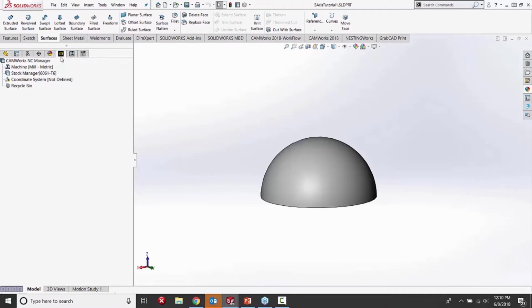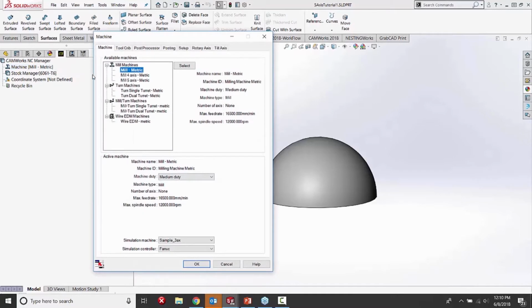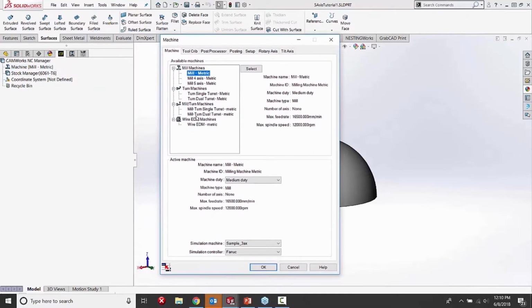So starting in the feature tree, like I said, we can't skip the basics. Got to focus on our machine definition first. All these different machines we see listed here are configurable in the tech database, and if you've got different machines on your shop floor, we recommend going into that database, identifying those machines correctly and being accurate and diligent about the way we define them, so that we set ourselves up for success. When we take our programs out to the shop floor, we have good confidence in whatever we're posting out.